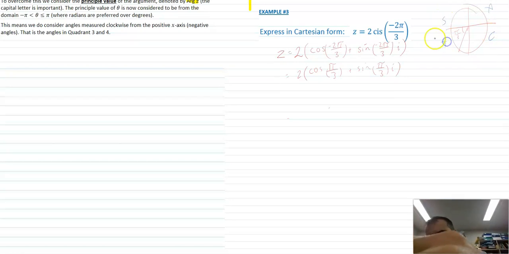But super important. Don't forget. C, A, S, T. It's a negative quadrant. So that's going to be negative there. That's going to be negative there. And that's going to be negative there. So that gives us now cos pi on 3 is 1 half. So it's 2 times negative 1 half minus sine pi on 3 is root 3 on 2 i. And that gives us negative 1 minus. So 2 times negative 1 half is negative 1. 2 times that is negative root 3 i. There is our z.